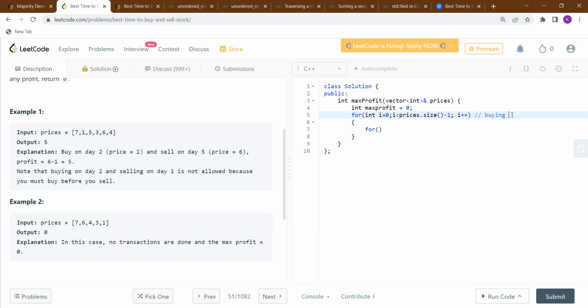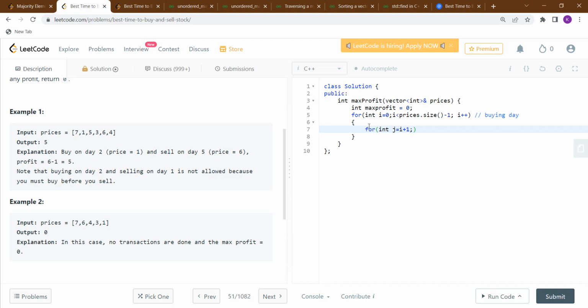For each buying day we will run a loop that will start from the next day after the buying day, because it's very common sense that we can only sell a stock after the day of buying that stock.